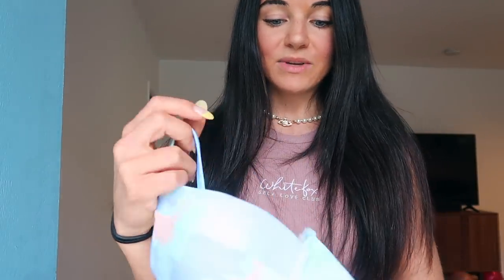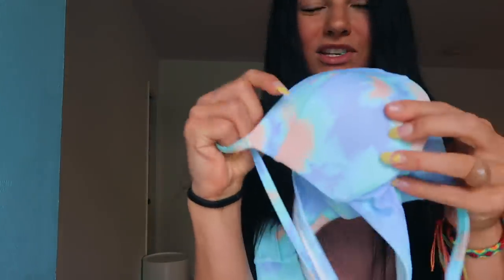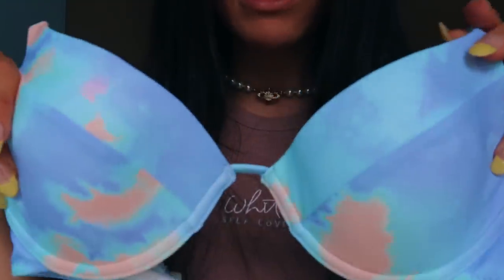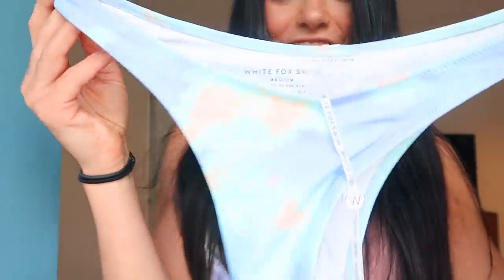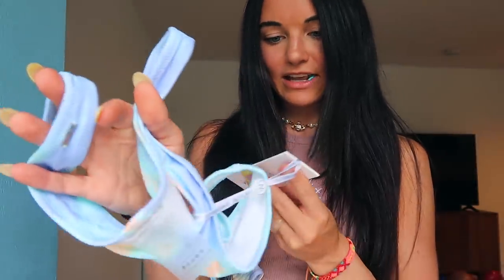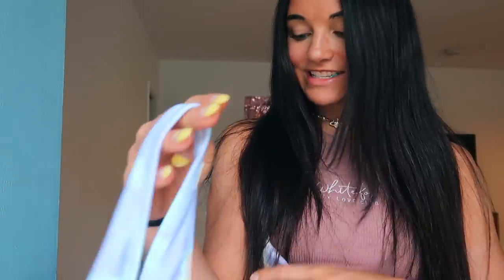This is one of my favorite things as well — this bikini. I was so torn between bikinis, but it's the Cancun bikini top in aqua tie-dye. Tell me you've seen a prettier bikini, because I haven't! So freaking cute and the material is nice. I love this style of bathing suit. The bottoms are the Belmont bottoms in aqua tie-dye and they're so fitting. And the best part — a matching bucket hat. I cannot wait!